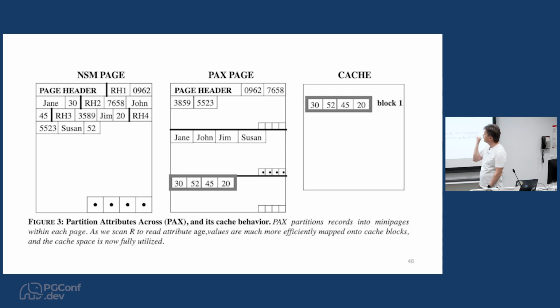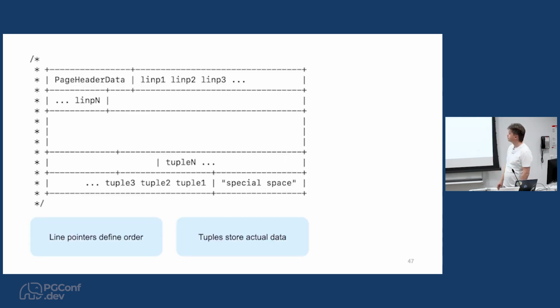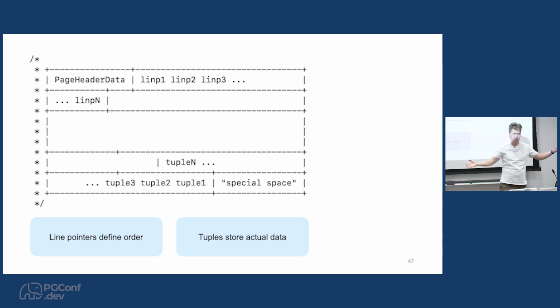And the main idea of this in PAX was to make projection more efficient. Some columns you just don't need to read in many cases. But still, I didn't give up on this idea at all. If we look into our page structure, really nice pseudographics from our source code, we see that we have line pointers that are in charge for tuple order on a page. And we have these actual tuples, which can be anywhere on a page.